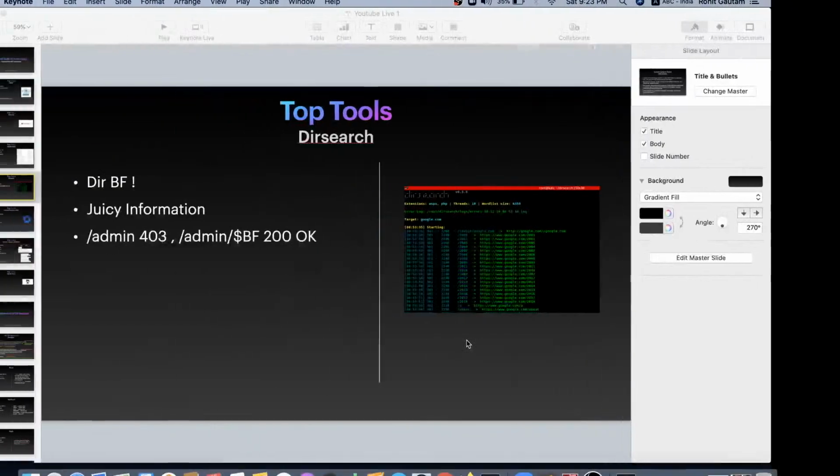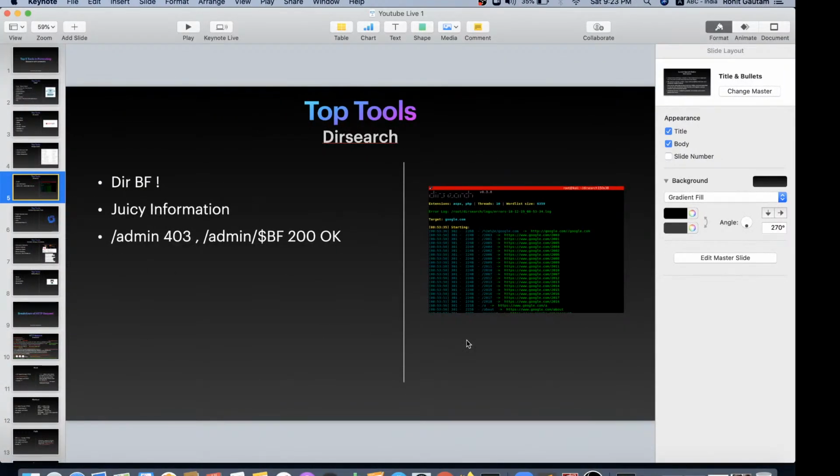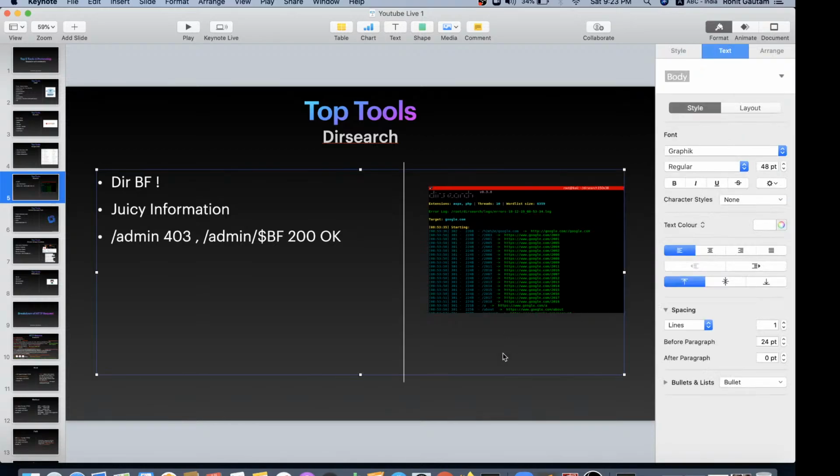You can also use extensions like backup, env, and different extensions like .zip. Sometimes developers make a mistake wherein they zip all their source code, so you can directly get the whole source code onto your computer.